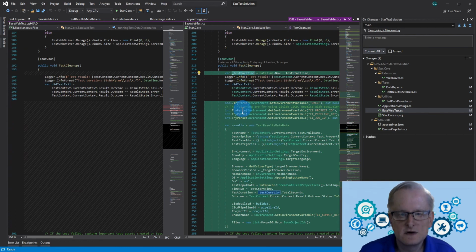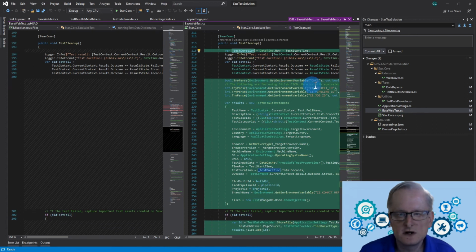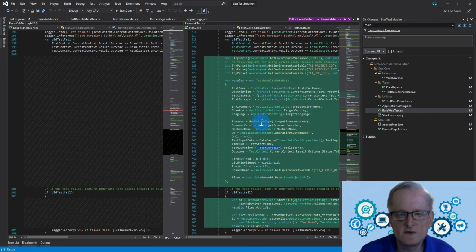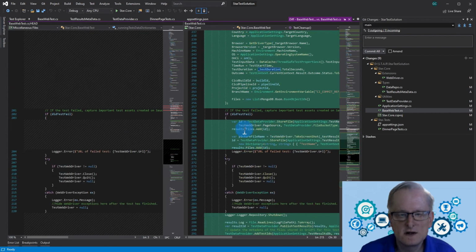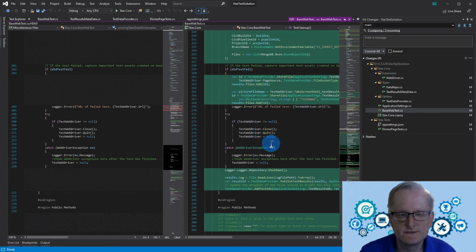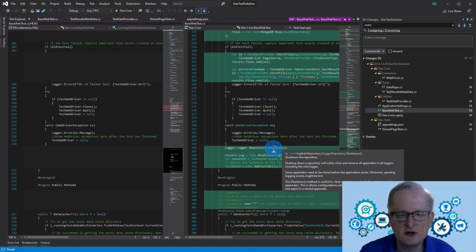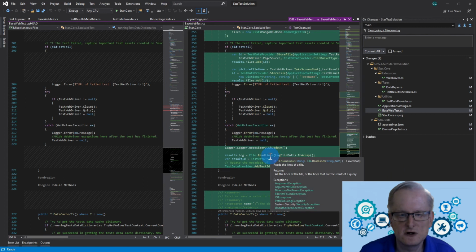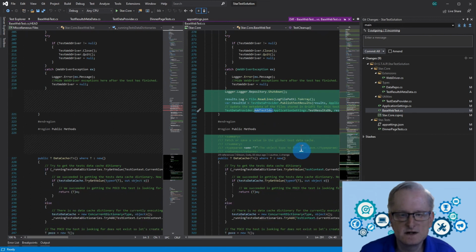And then this is all of that new code I just went over, for parsing the environment variables, creating our new results object. This is the new code for capturing those files when the test fails. And we've also got the new code for shutting down the logger, as well as reading the log and storing it into the results metadata, as well as adding the test case IDs.